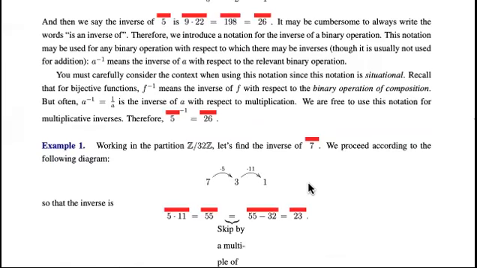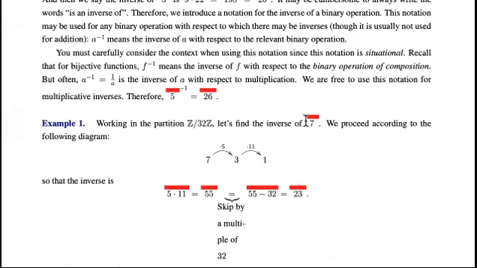Okay, so let's look at this example right here. Let's try to find the inverse of 7 bar. So we try 7 times what? So 7 times, we want to get close to 1, so close to 1 more than 32, which is 33. So basically close to 32. So we think multiples of 7. What multiple of 7 gets me close to 32? Because 32 is close to 33, right? Which is 1 more. So is there something that gets me close to 32?